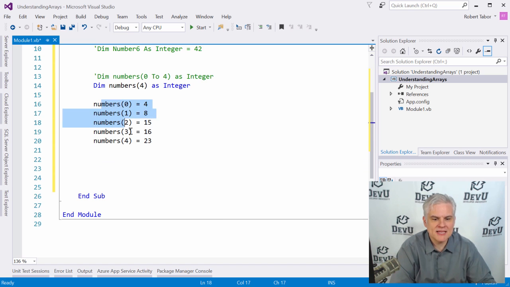So I would verbalize this in one of a number of different ways. For example, I would say that numbers sub 1 equals the value 8, or the numbers array at index 1 equals the value 8, or I might say the second element of the numbers array equals the value 8, or something along those lines.